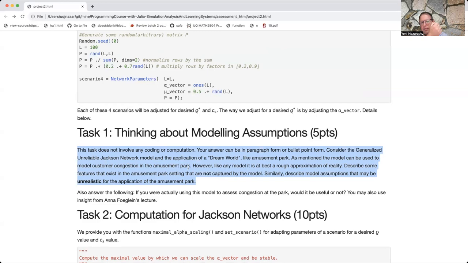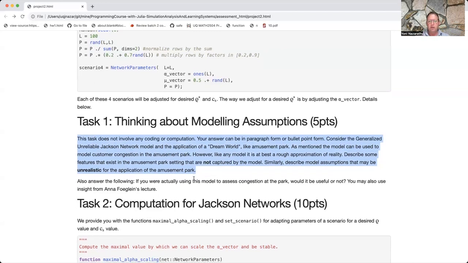I mean, big things, for example, in dream world, you might walk between nodes. Or in dream world, you probably have multiple customers being served at a time. Okay, unless it's one of these very not effective rides. I think they're all not effective. It's just not fun, this dream world. But if you like it, great. Okay. But then after you write this, listen to Anna Foglin's lecture towards the end of your project duration and maybe just refine it just a bit.